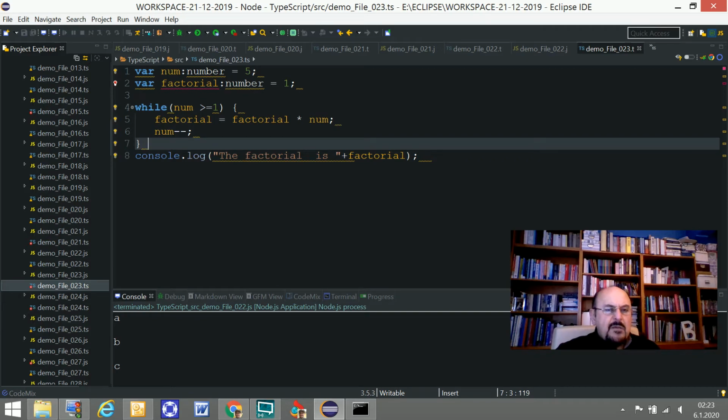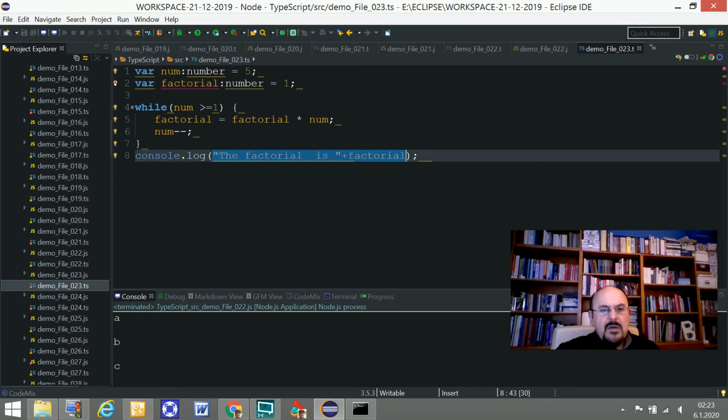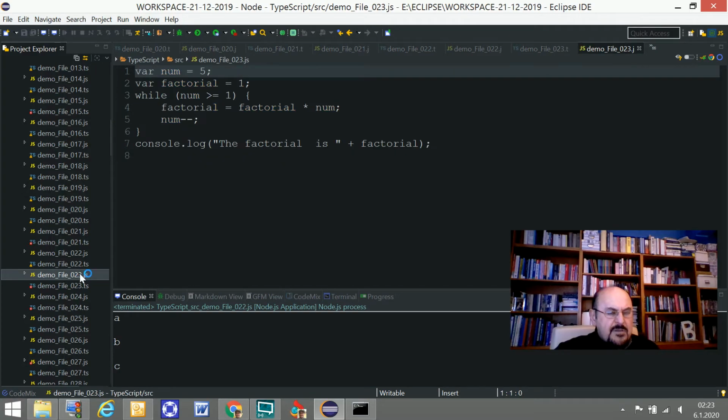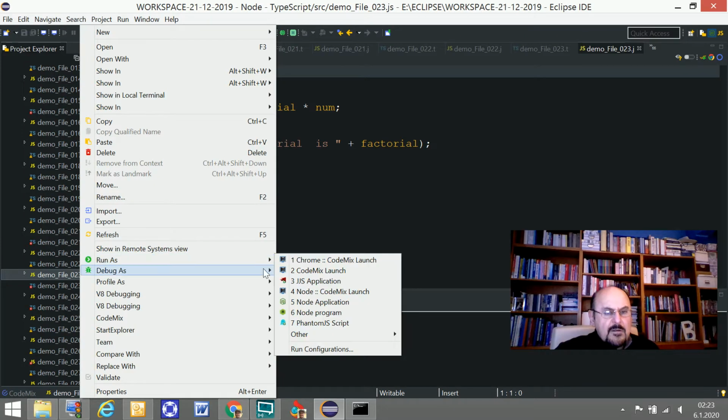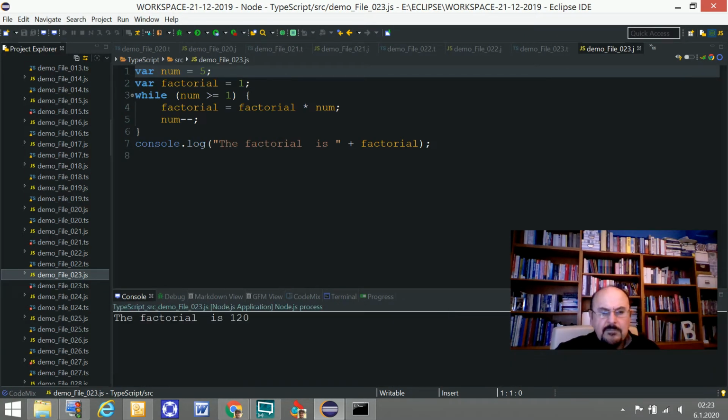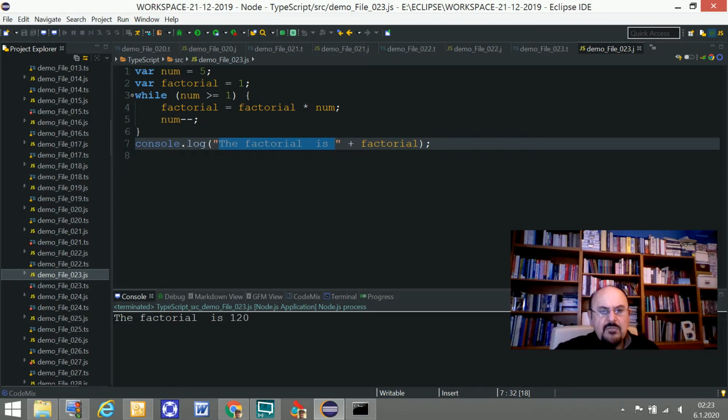By means of this method we simply print out the factorial of 5, and this is the relevant JavaScript code. The factorial is 120, displayed on the screen.